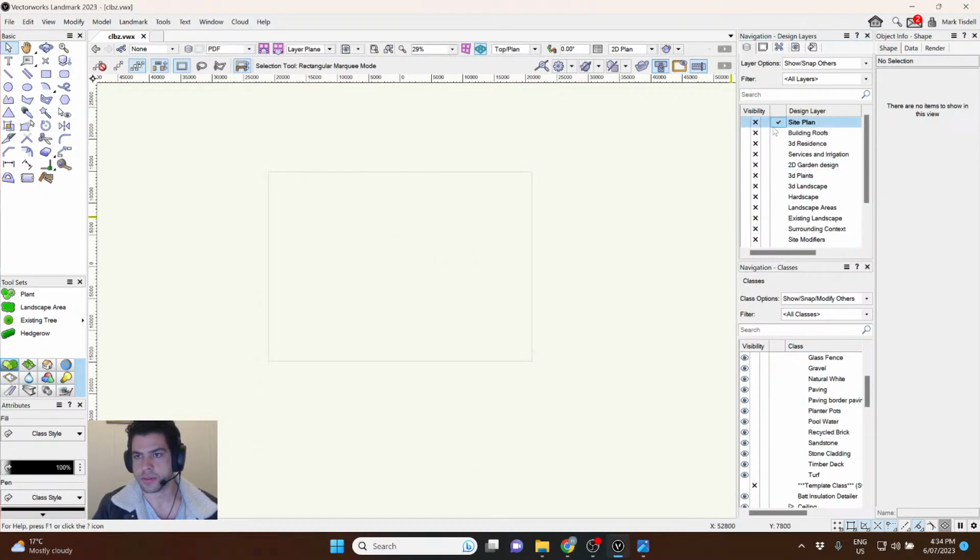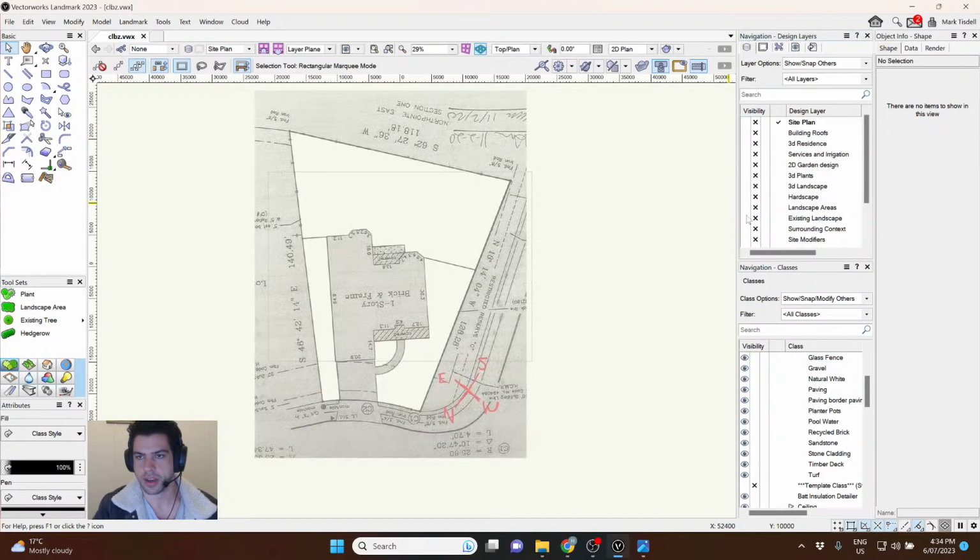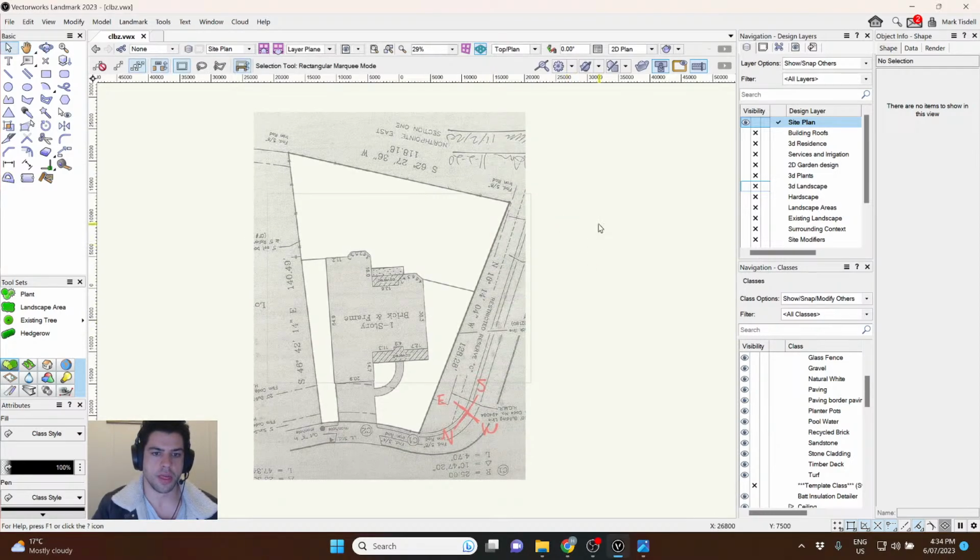I then go onto my site plan layer, make sure that I turn the visibility of this PDF layer on, and I'll turn this visibility on also. Now, there's a couple of ways that you can do this. What I'm looking to do basically is draw this property boundary. I want this property boundary to be drawn in so I know the constraints of where I'm working in. There's actually a tool called the property boundary tool, property line, sorry, that is quite useful.